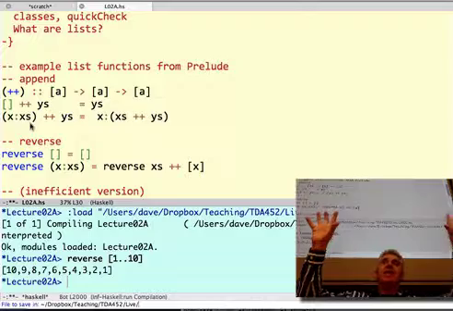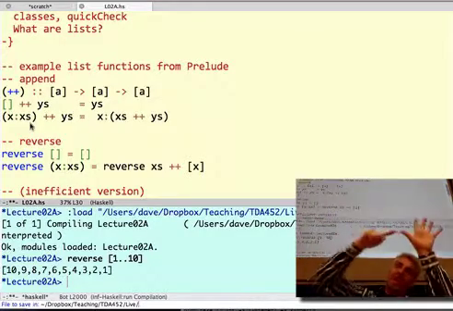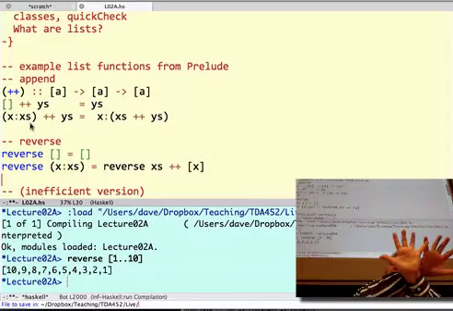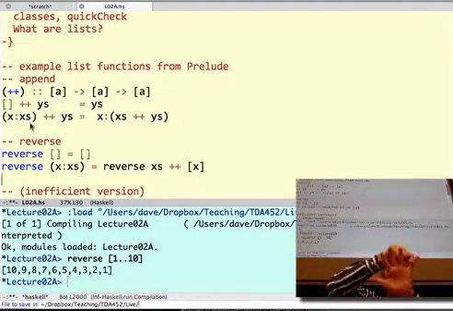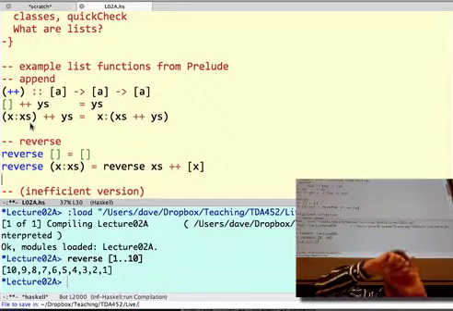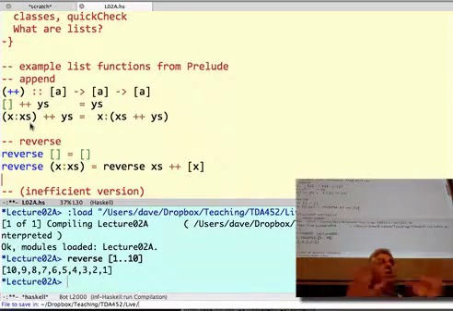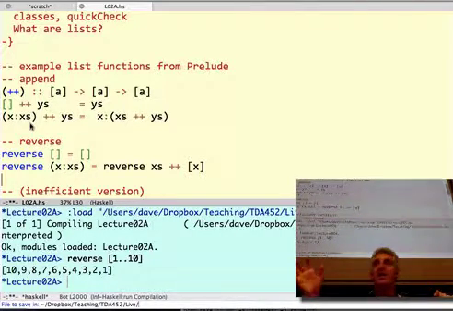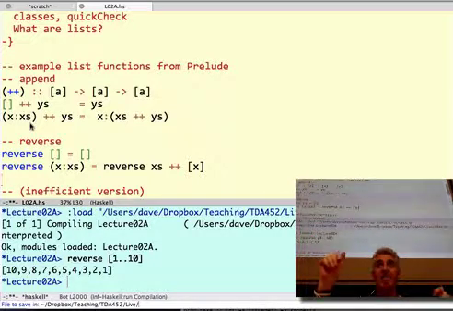Because we only have access to a list from the front, in order to get to the very end of the list, in order to join two lists together, we have to walk down the list. As we go along, we spit out new values for the new list. Okay? So in order to append a list A to a list B, the number of computation steps we need is roughly the size of A, because we have to traverse A.